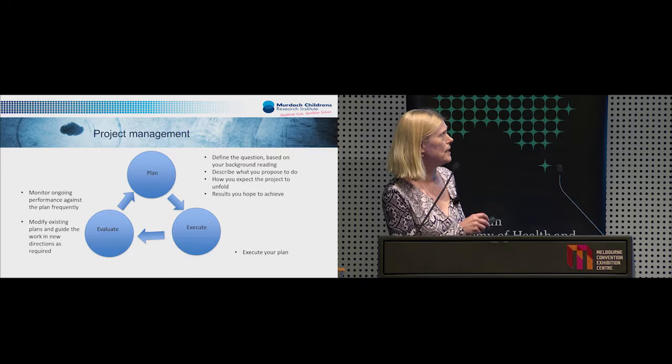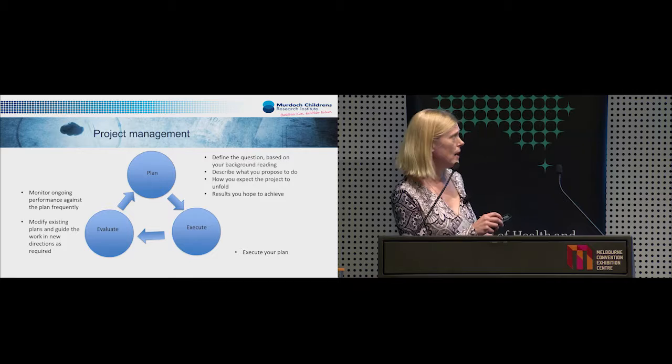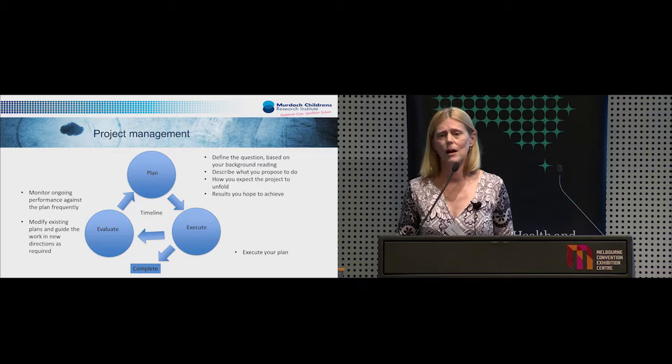And so this is a loop that goes on endlessly, and some would say in a laboratory on a daily basis, going, you really shouldn't have done it that way, I'm really going to have to change this and go back again. You can't keep doing this loop forever, of course, because you'll never produce anything, and that's the point of research. You do actually have to complete this and come to a conclusion, and you do also have to have a timeline, because otherwise you'll just keep going around forever.